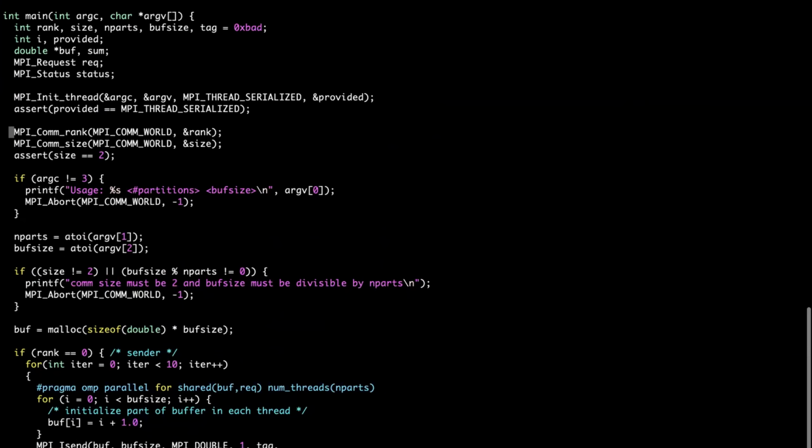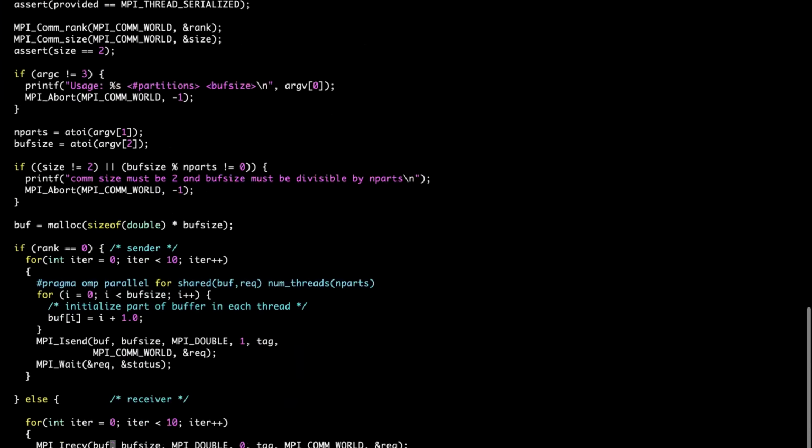We don't have any multi-threaded communication right now, but we're editing it with a thread just for ease. We can ask for multi-threaded later.